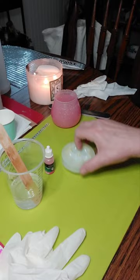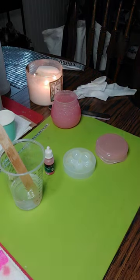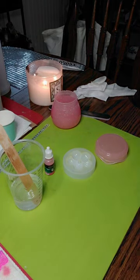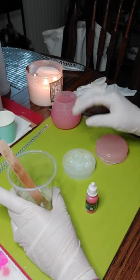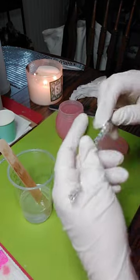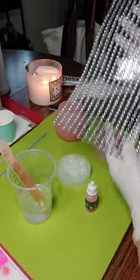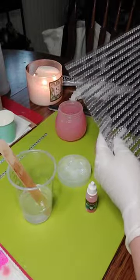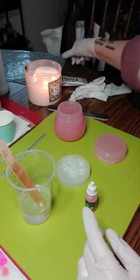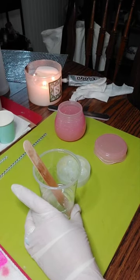Hey guys, welcome back to Pouring My Art Out. I changed my mind on what I'm going to do to the top — I think it's a better idea. Instead of the darker pink, I'm going to do the same thing in the dogwood as I did here and add some of these embellishments just to glitz it up. I found these at Dollar General on clearance — came with two sheets for about a dollar fifty. All right, let's get started. This has been sitting about 10 to 15 minutes.